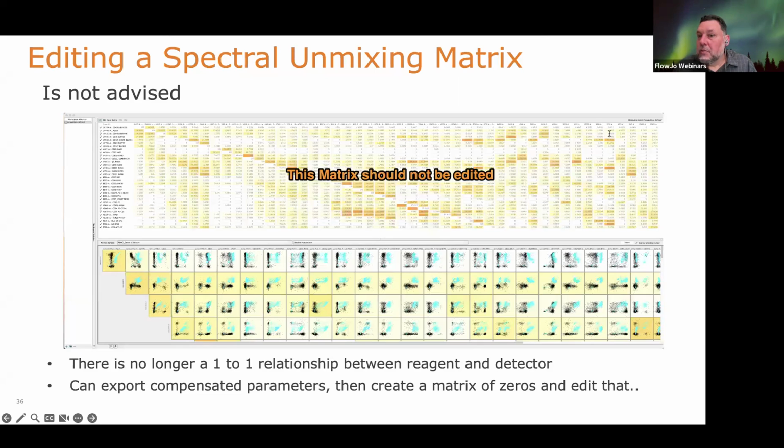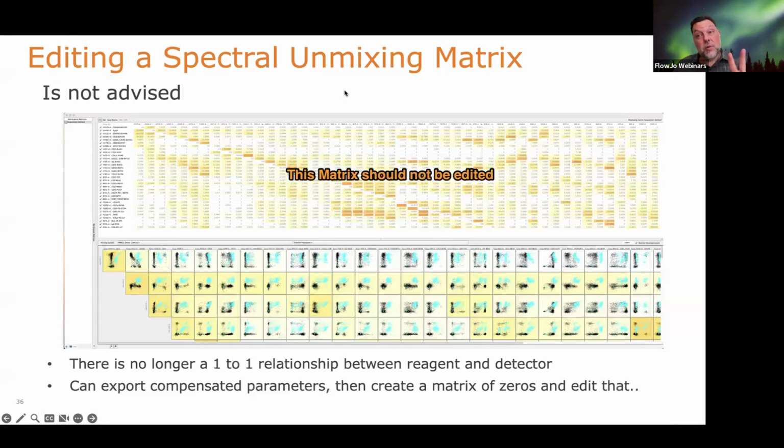I'm just looking at a few more. Is selecting spectral the same as unmixing in Diva? The answer is yes. So spectral unmixing is what it's doing, and there are several different ways to spectrally unmix. But yes, you are still doing the same thing, selecting spectral unmixing on an A5 SE instrument running Diva 9.3. It's doing a spectral unmixing calculation.